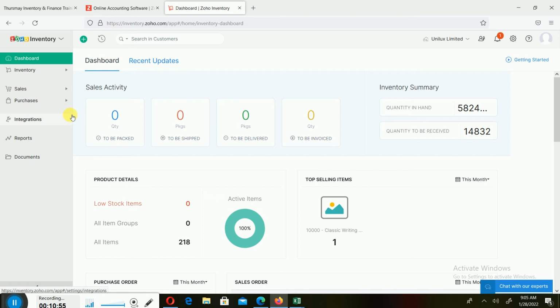Just like the way you keep your normal record, let's assume you have the sales department, you have the inventory department, you have the purchases, all those departments and they have their own functions. So the same thing is what you are having here.